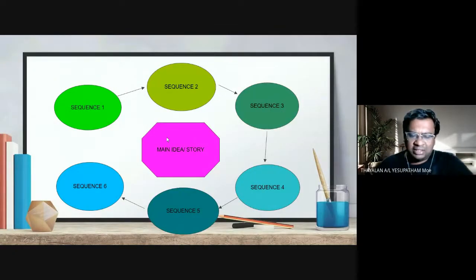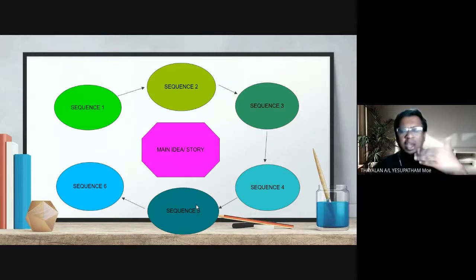Here, you see, there is a main story, main idea, and the main story is broken into 6 sequences. For example, it is about a success story, and a very usual, a very common example. Someone who comes from a very poor family eventually studies well and becomes very successful. That's the main idea. How do we break it into sequence? Sequence number 1, we can talk about the background, about the personality of the boy, the person. Family background. How is he in the school? Attitude towards school. Sequence number 4, his sacrifices towards exam. Sequence number 5, his exam, his attitude towards the exam, and how well he wrote the exam, and what was the result. Sequence number 6, how successful he is today, and where did he study, and how is he now, and how much does he help poor people. So one story broken into 6 sequences. That is how you develop a narrative story.